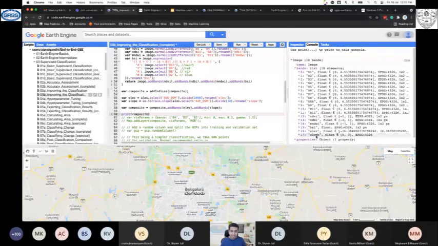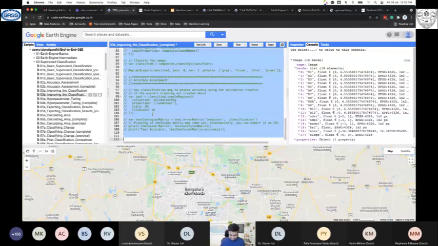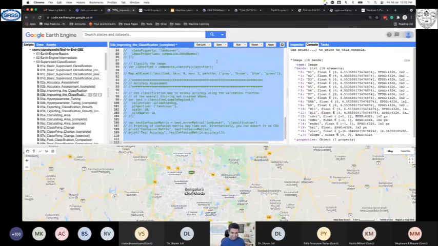And I didn't have to do anything else about reprojecting, downloading, processing data. It's just there. And now when I sample the image at each point, I'm going to have a training feature which says these are the band values, this is NDVI, this is the slope and elevation, and then this is the predicted class. And that allows you to quickly add different data sets and improve your classification. And this is a game changer, especially when you're working with complex classification where you need a lot of ancillary data sets. And then we can just go ahead and do the classification and see if that helped.